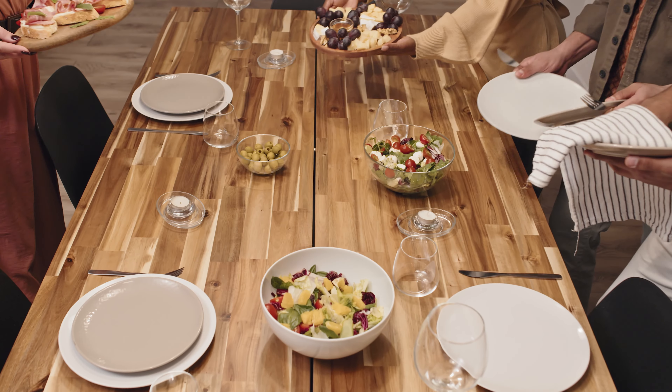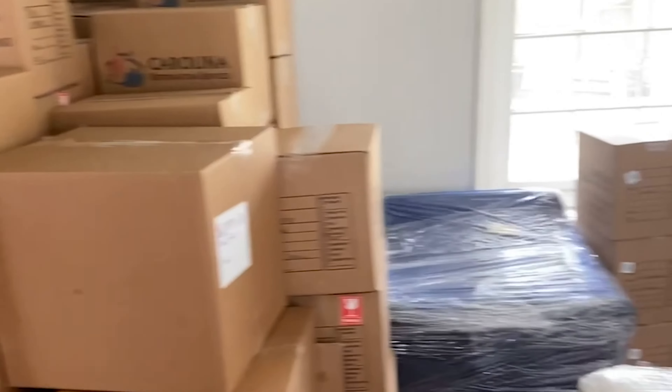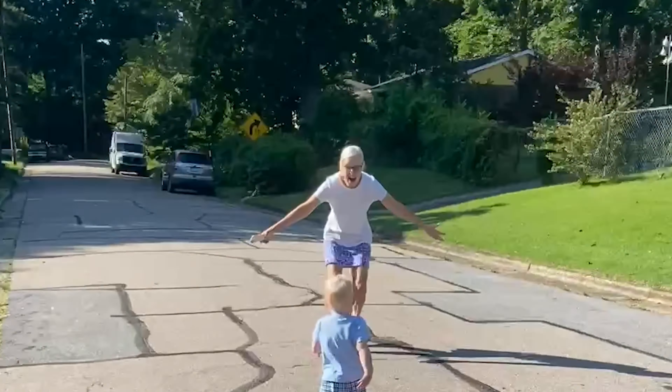In December of 2022, we had a fire situation that had us out of our house for about four months. And the neighbors really came through and helped — brought dinners when we were first back in the house and unpacking, and just there for us. And we were so appreciative.